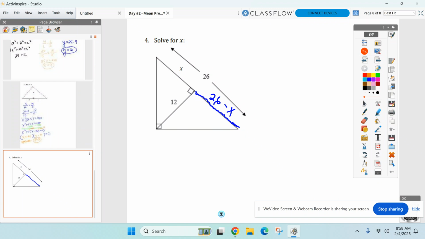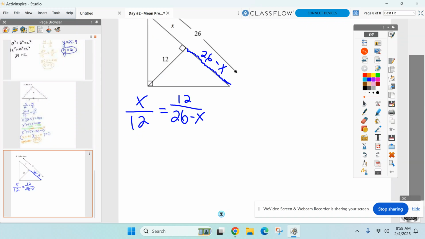Even if you threw out SAS and went to Pythagorean, there's no way you can do it on any of the triangles. So the only way we're going to be able to do it is using SAS. So segment, altitude, segment. And you're still not out of the woods. We got some serious algebra coming up now.